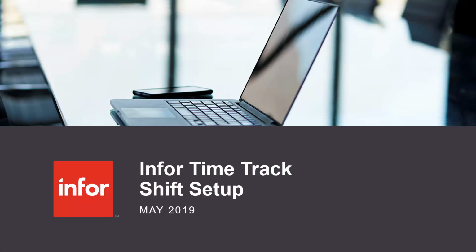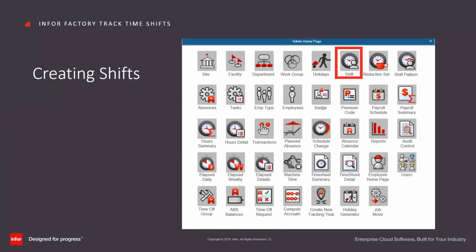Infor Track shift setup. Shifts are used in Time Track to control the attendance rules which employees are supposed to adhere to. Use this form to define different sets of clock-in rules, define the start day of the shift week, define the number of work days versus non-work days in the shift week, start and end time of each shift day in the week, the overtime method, the labor type to post hours to, and the number of authorized hours per shift day.